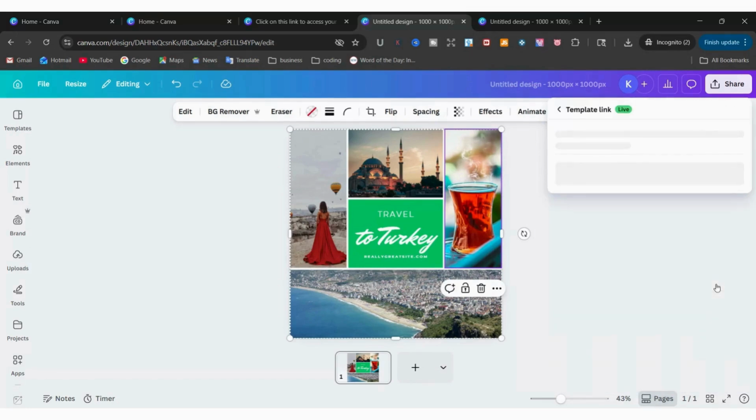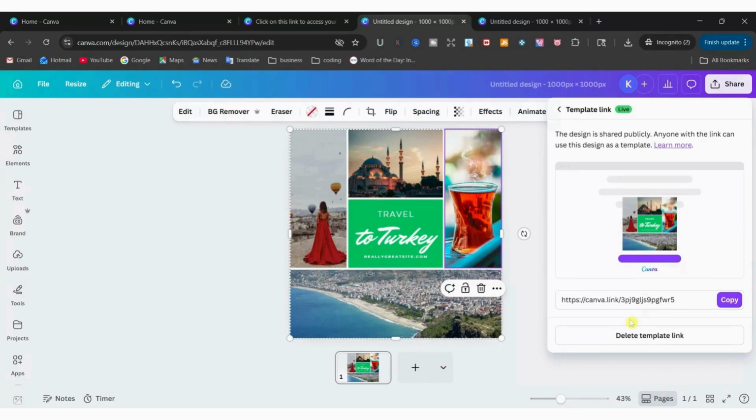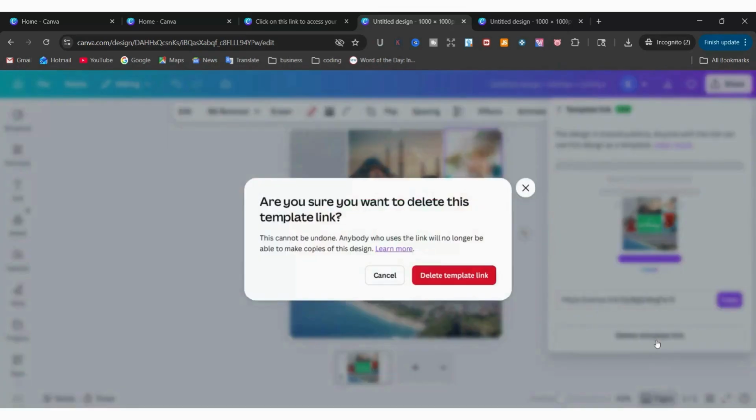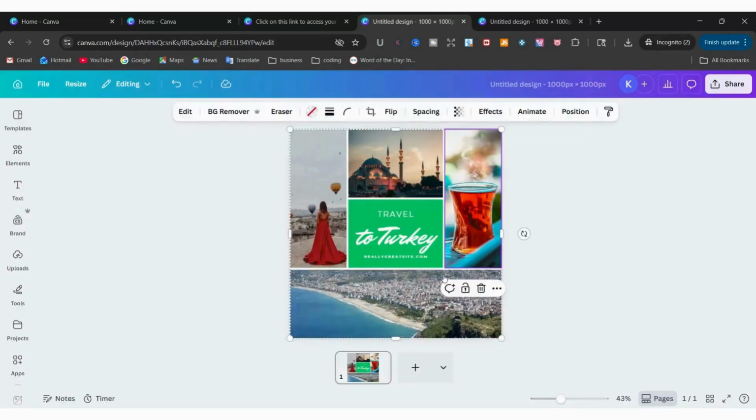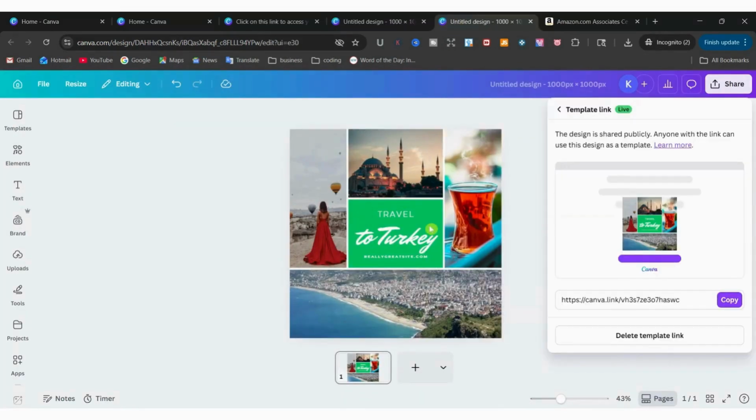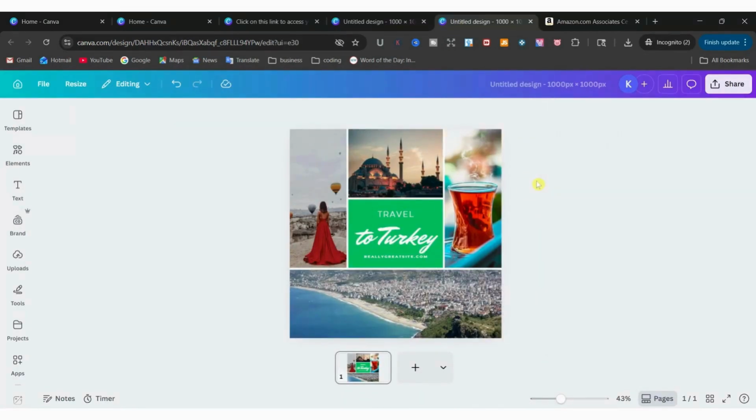Right now it says live. And you can always come back here and just hit delete template link. So it's going to confirm if you want to delete the template link. And people cannot use this link anymore to edit to their own custom needs.